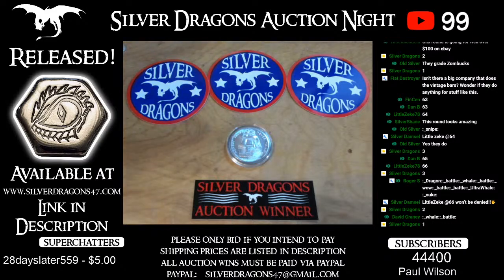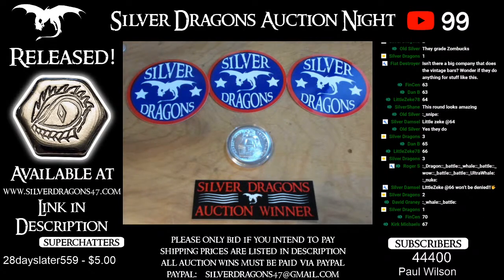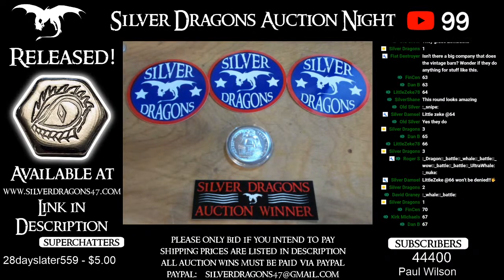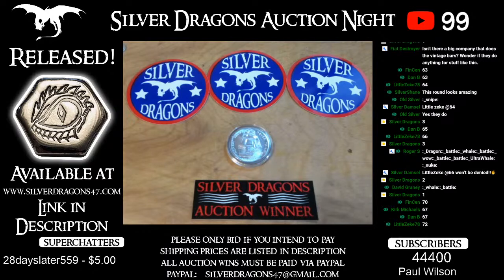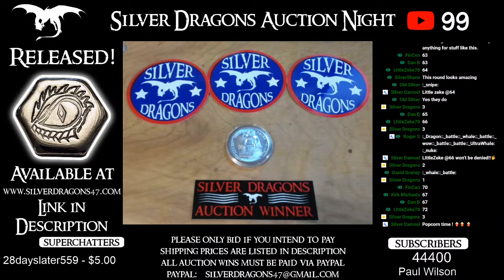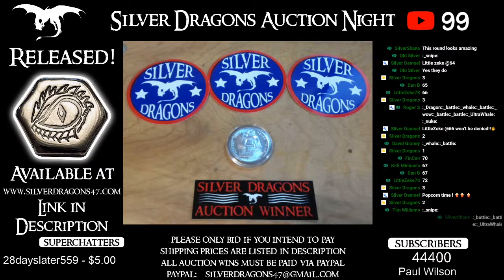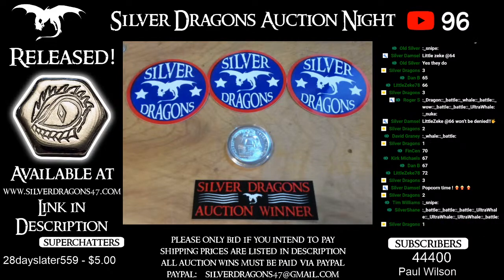Let's see. Vincent pops in with 70. Uh-oh. Vincent is in the mix. Okay, so Little Zeke back in with 72, though. This could get interesting. Let's do the countdown again. See what happens here. Let's popcorn times the silver damsel. This could get pretty crazy. Yeah, snipe. Not quite an actual snipe, but real close to being one. I almost hit the sold. I'll put the 1 in again, and as soon as I see the 1, I'm gonna hit sold. So we'll see what happens here.